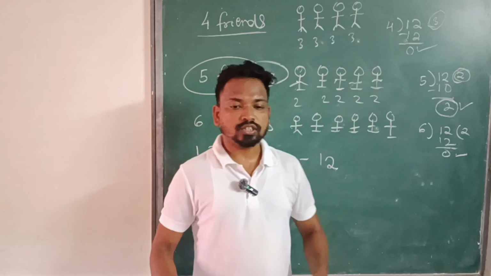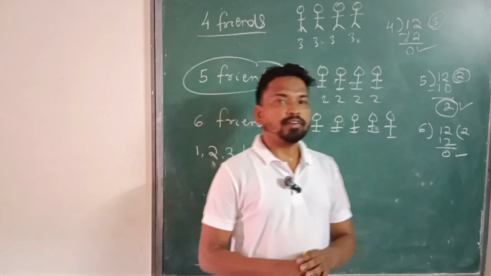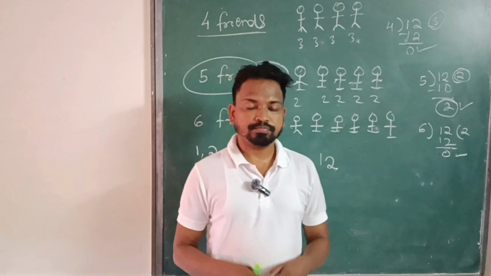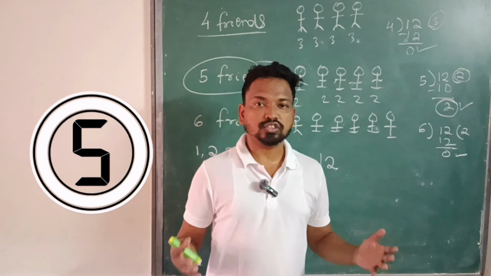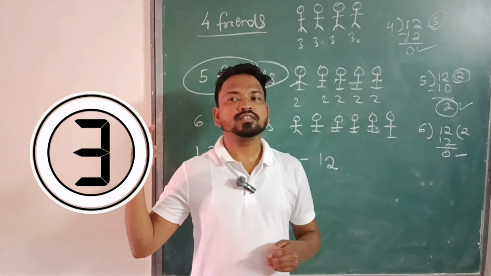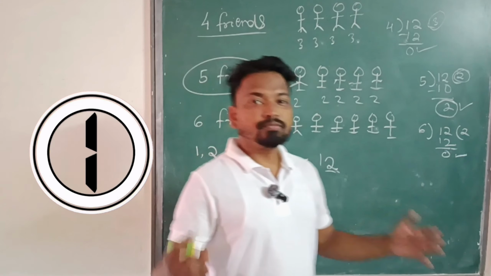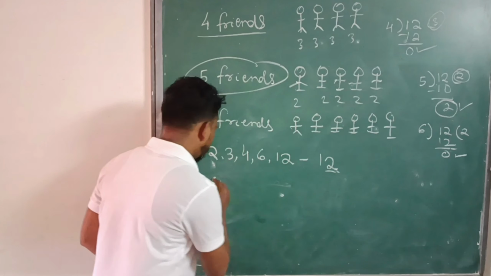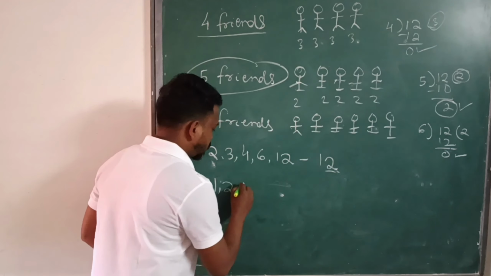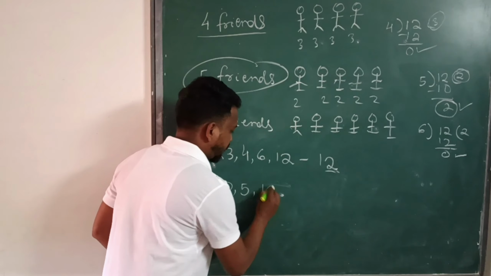Now it's your turn. Solve one question. Find the factors of 10. Pause the video and tell me what are the factors of 10. I am giving 5 seconds to you. All of you got the factors of 10. What is that, students? 1, 2, 5 and 10. These are the factors of 10.